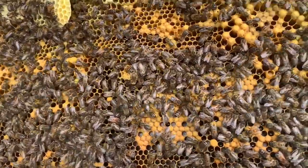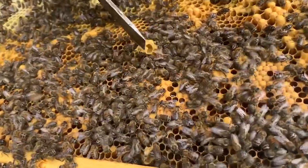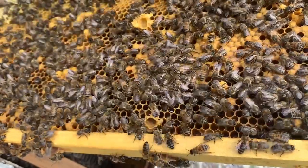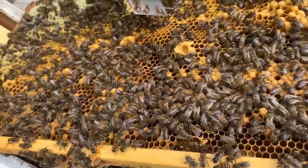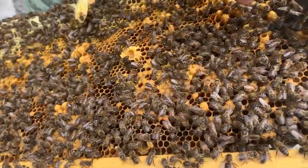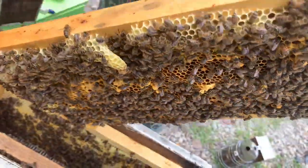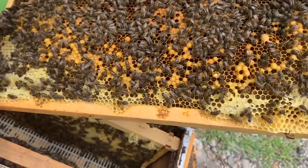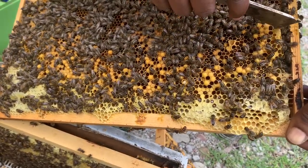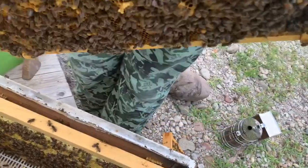So I see a few cups. Now the cups are potential queen cells, but they have nothing in them. When the bees put a larva or an egg in them, then you call them a queen cell. But as long as it has nothing in it, you could call it a cup. So why would they build an empty one? Yeah, they always do that, especially when the population is strong. Some say it's for preparation, some say it's practice, but they alone really know why. So these are all empty. So I'm feeling quite good.